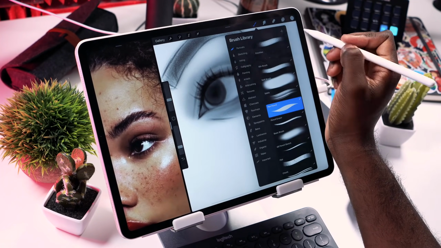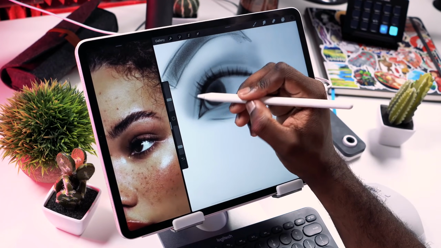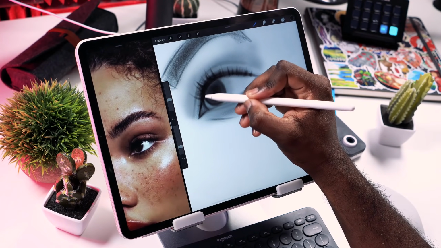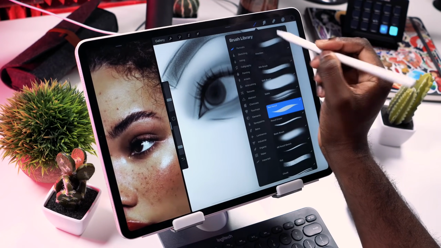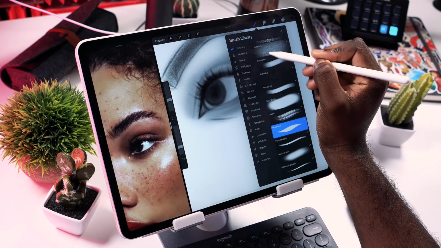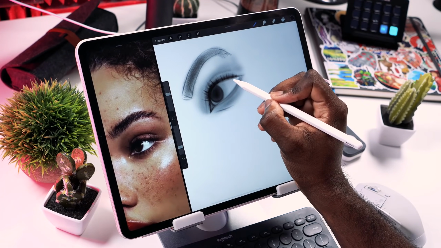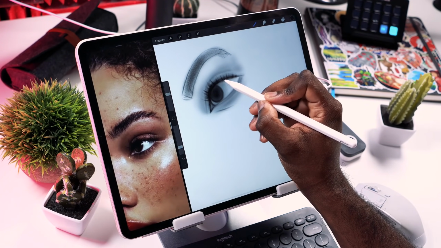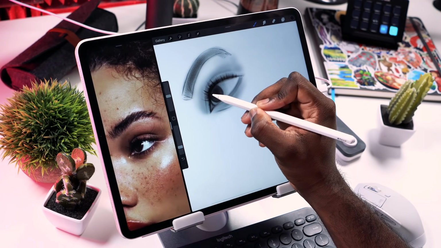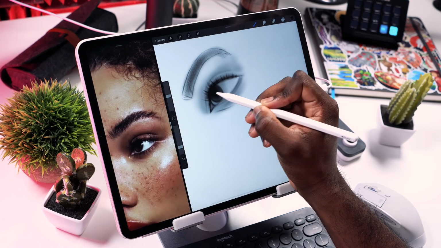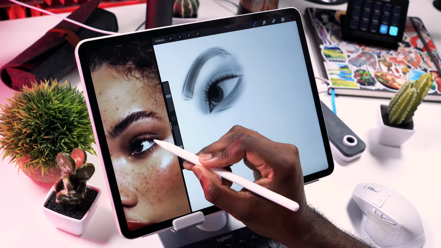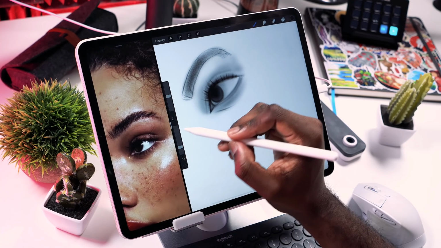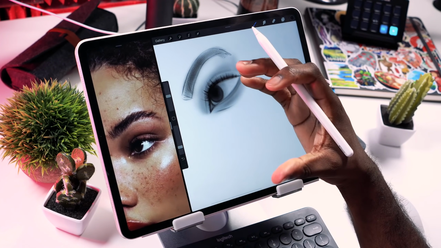Coming back with my pencil, let's get the black back again, and I'm going to shade in this upper area. One thing I like to do, when I'm shading in the top of the eye to make it darker than the rest, is add extra for where the pupil is, just to really show, because even though the pupil is right up against the surface of the eye, the reality is it's going to look as if it's concave.